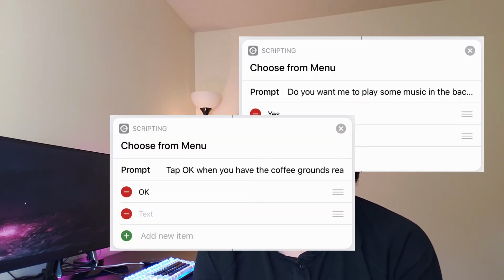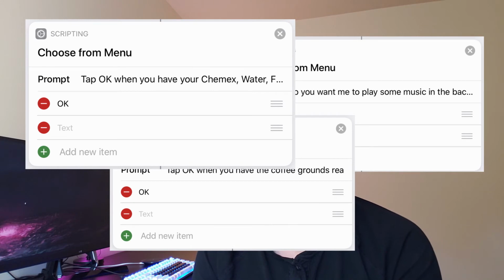There are a few times that this shortcut actually pauses. It's going to give you a few minutes to boil the water. It's going to give you a few minutes to actually grind the coffee beans. So it's going to wait on you. So it's not like a completely automated system. It definitely is a good, how should I say it? It's definitely a good guidance mechanism that goes with you when you make coffee. So it's like a digital assistant telling you what needs to be done next.